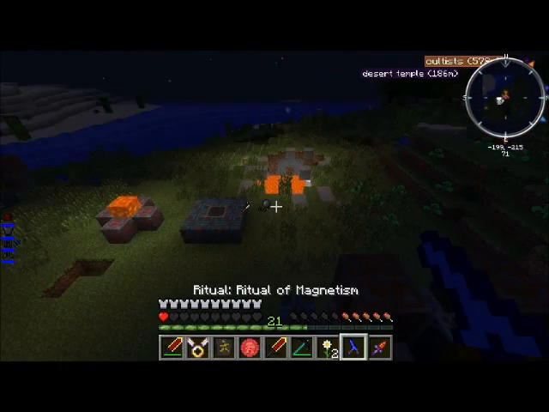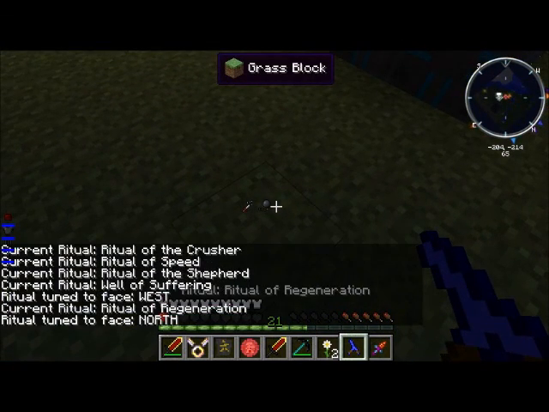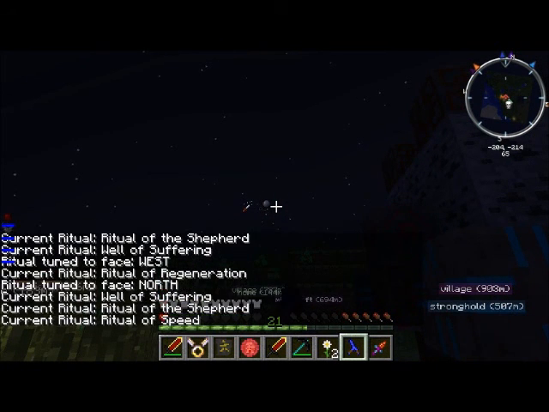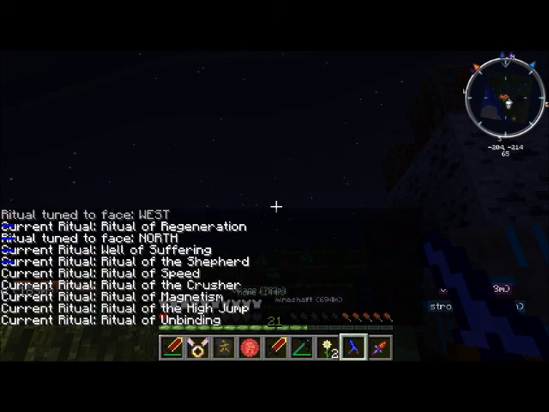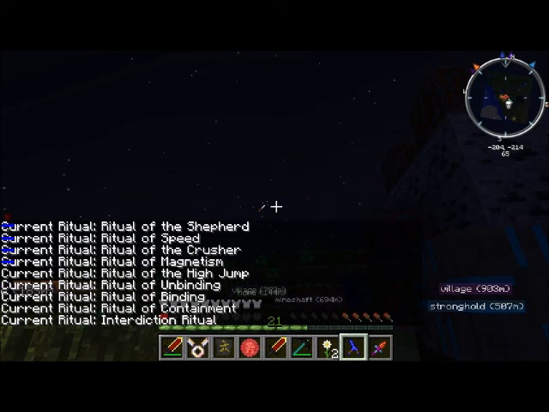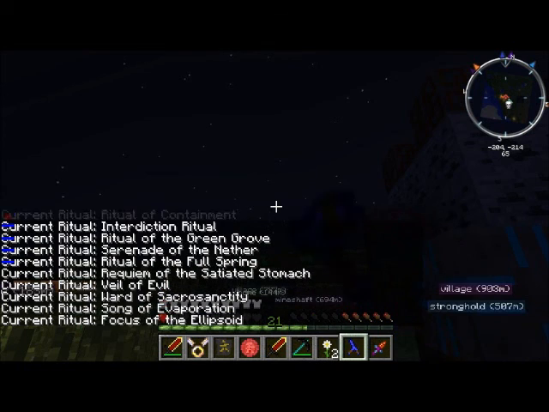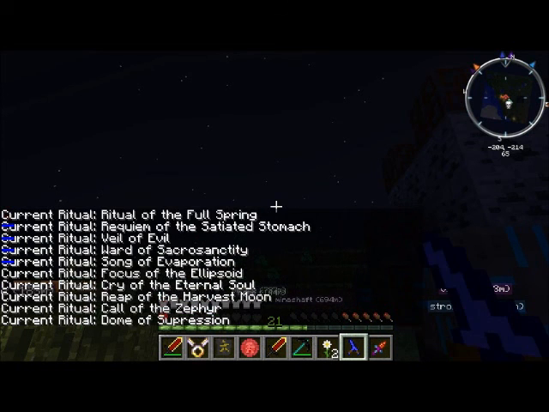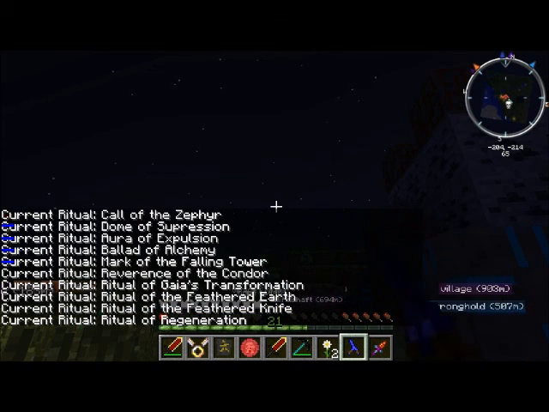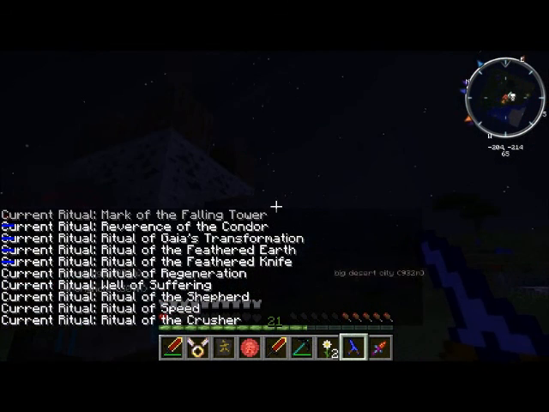Okay, so... west, north. So we need... oh, dang it, there it was. Containment, interdiction, ritual full spring, evil, evaporation, ellipsoid, zephyr, suppression, expulsion, alchemy, falling tower. That one's gonna be fun. We're also gonna need falling tower to be away from everything.